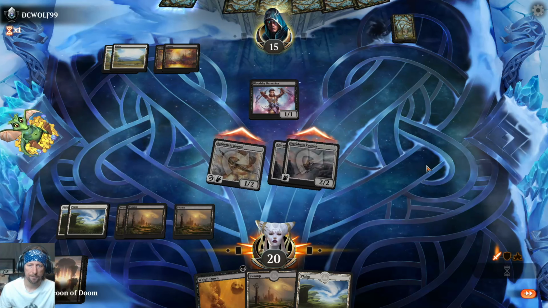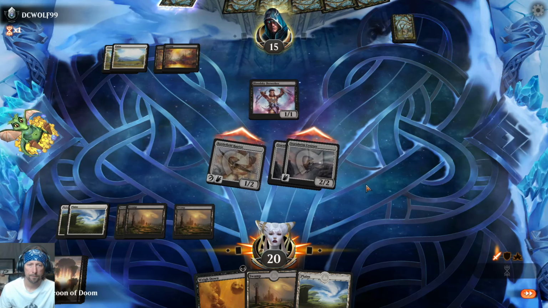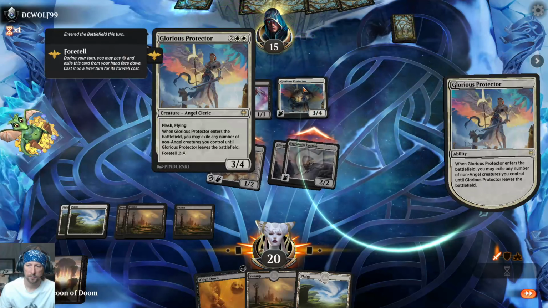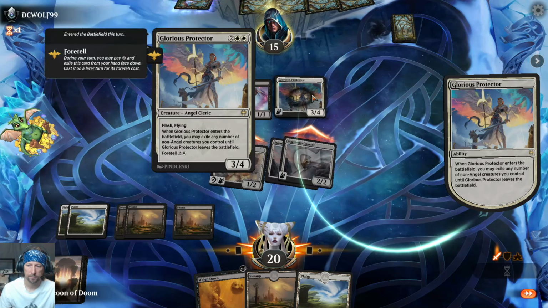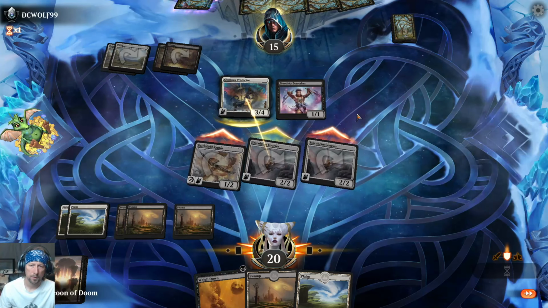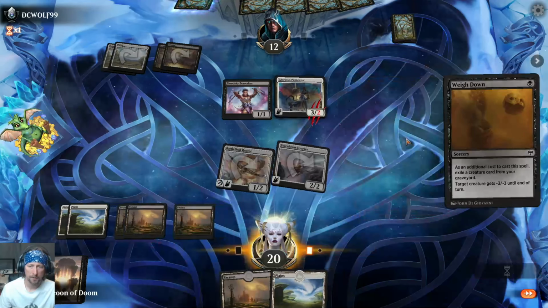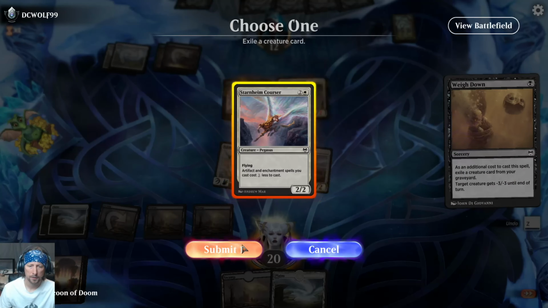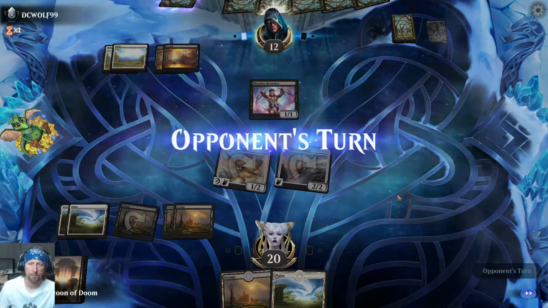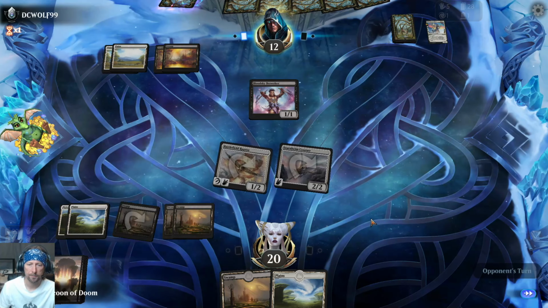Gotta have some sort of removal here, right? Or a flash flying. Well, guess we'll go ahead and remove that guy. I know I was scared about that guy, but he's big in the air, so we gotta get rid of him. Would love to draw one of my big angels now.